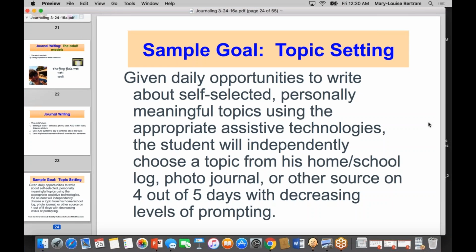So this really just sets that whole idea that it's personally meaningful, and then helps give ideas of how we might give kids the choices, and always having the opportunity to say, you know, I really need something different. Because typical kids are often drawing pictures, and our students can't often draw pictures. But what they can do sometimes is to tell people to draw them for them. So there was just a delightful, I know that when Mary-Louise, you might want to tell the story about how you taught Kate's classroom to draw stuff for her, so that one time she asked them to draw a picture of her mother and herself, and then she wrote about that. And they just drew little figures, but it was her idea.